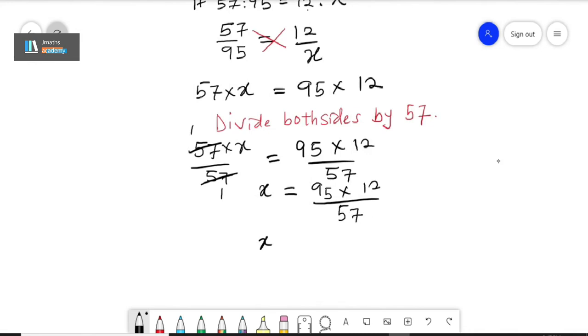To find x, we simply divide through 57 and 12 by 3. 3 into 12 is 4. And 3 into 57, we have 3 into 5 is 1, remainder 2. 3 into 27 is 9. So we have 19. And note that 19 into 95 will give us 5. So we have our x to be 5 multiplied by 4. So x is equal to 20. This is our answer on question 1.